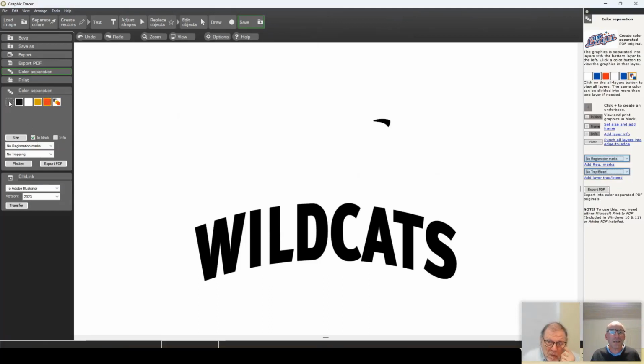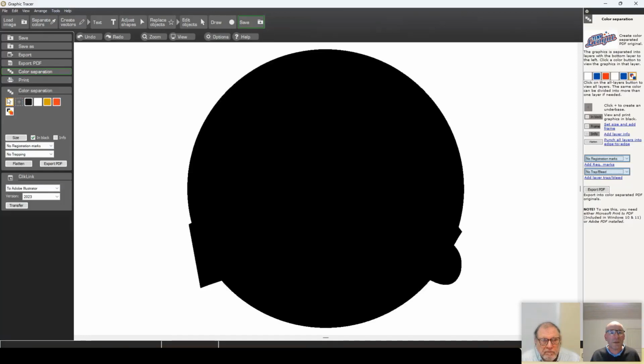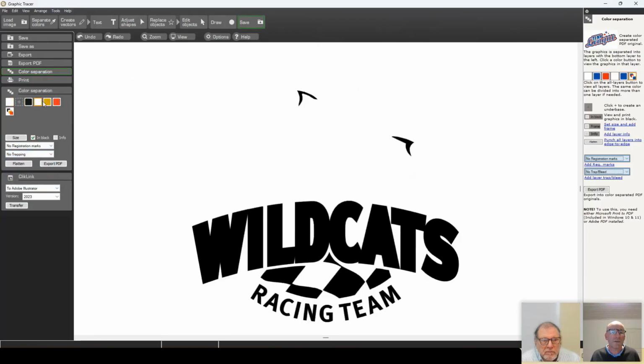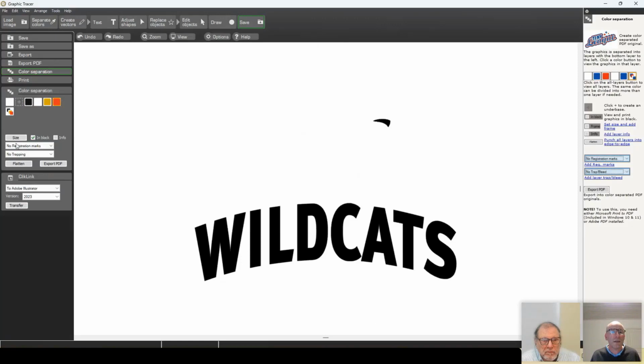So also you can click the gray square to the left here with a plus in it. Then you will create a white underbase, and you can set trapping, choke it or spread it. I think you usually choke the underbase. You can do the same thing with every layer on top here. And you can create registration marks, and they will be in all of the layers naturally.